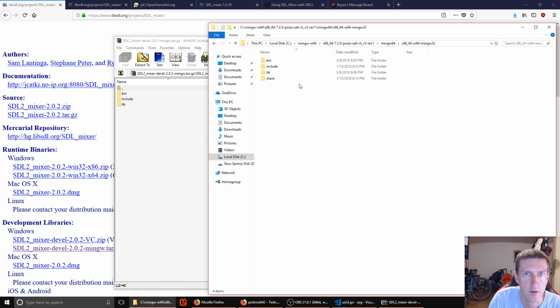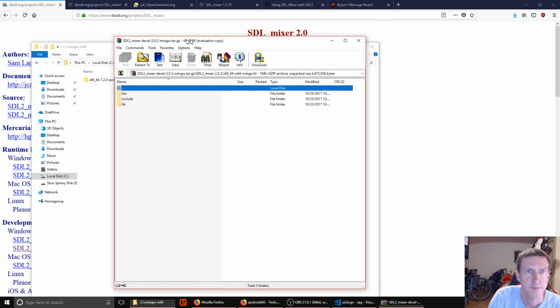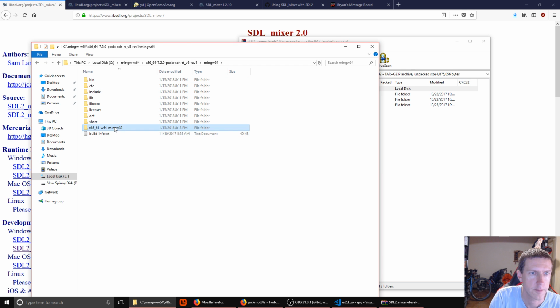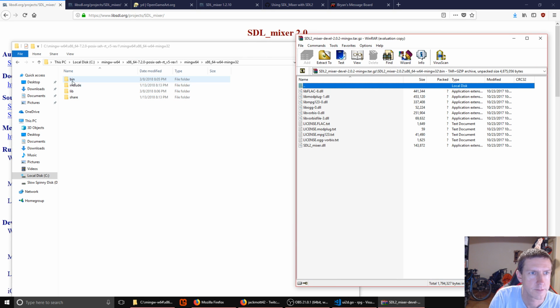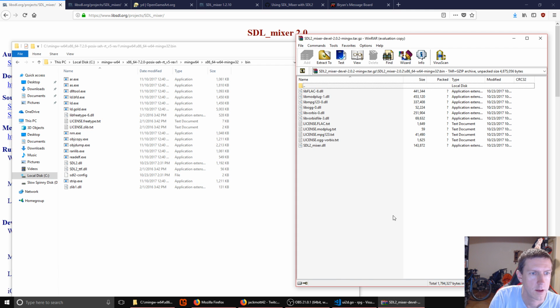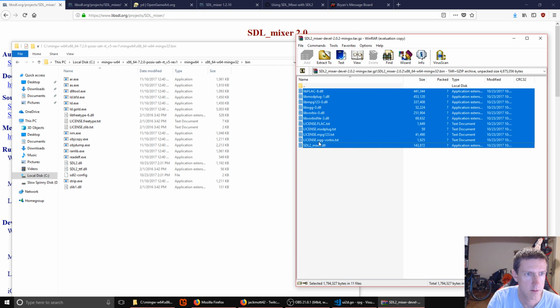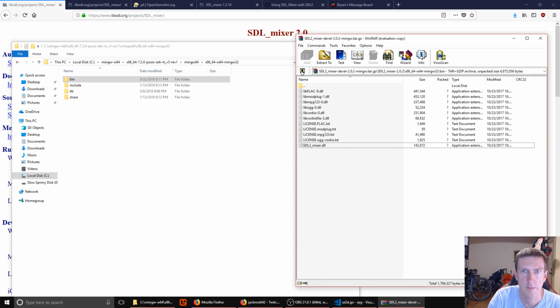Okay, so open up your MinGW folder, wherever you installed it in the original SDL episode. And you need to drill down all the way into here. So we've got bin, include, lib on our computer, and bin, include, lib on the thing we downloaded. And you'll want to just copy everything from bin into bin, then back out again.